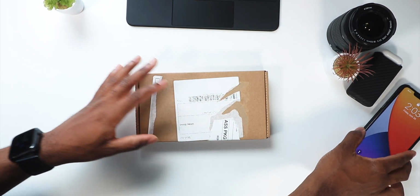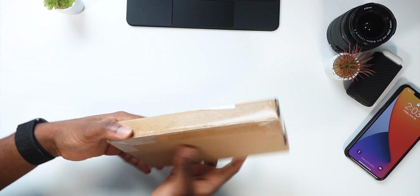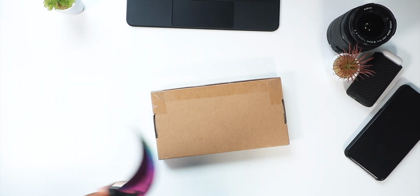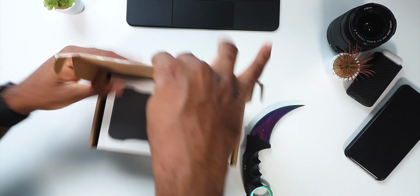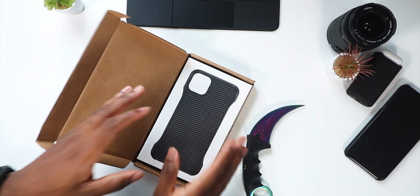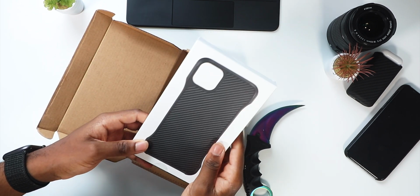This is going to be the solution right here. It's protection, and you're going to get that no case feel, basically. So let's take a look inside. I apologize for the echo. I'm still moving in. I'm still getting in stuff. Okay. I've been waiting for this since February. I placed my order February 20th. And the fact I have it right here, finally, this is amazing.